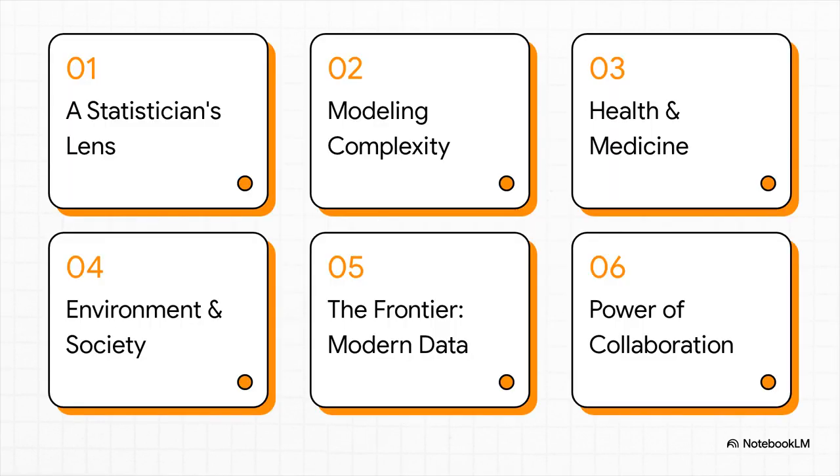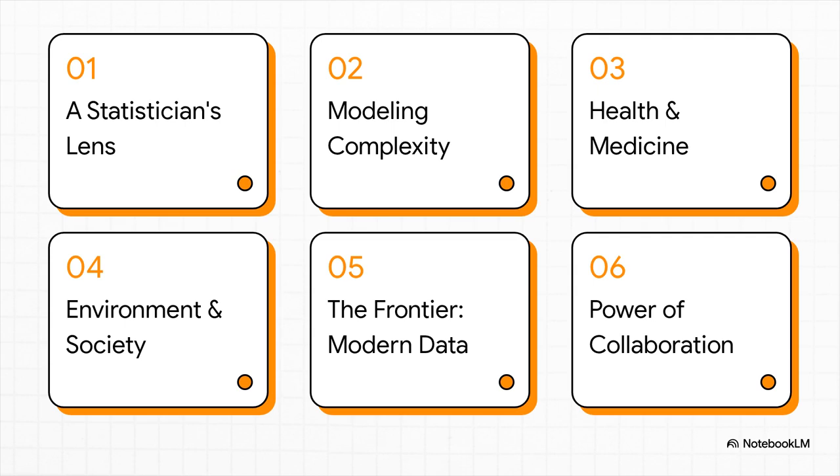So here's how we're going to break it all down. First, we'll look at the core statistical engine itself. Then, we'll see it in action everywhere from medicine to environmental science and even modern text analysis. We'll wrap things up by looking at where these tools are headed next and why collaboration is so key.